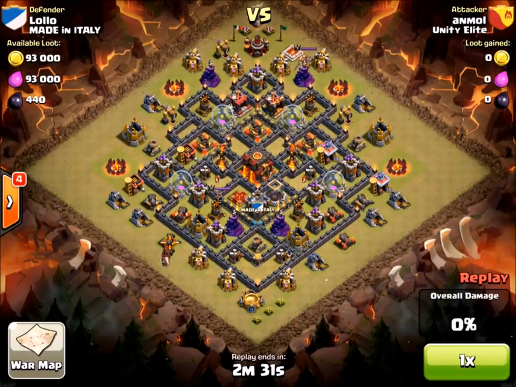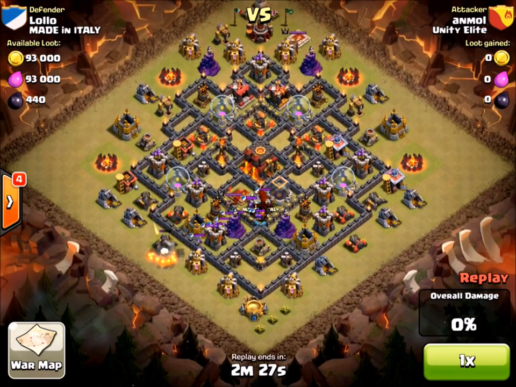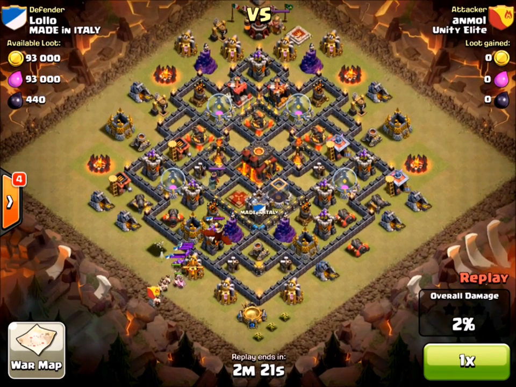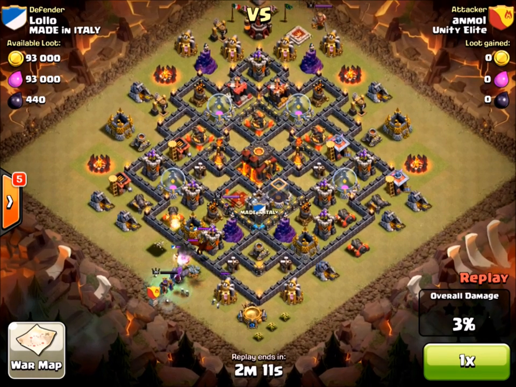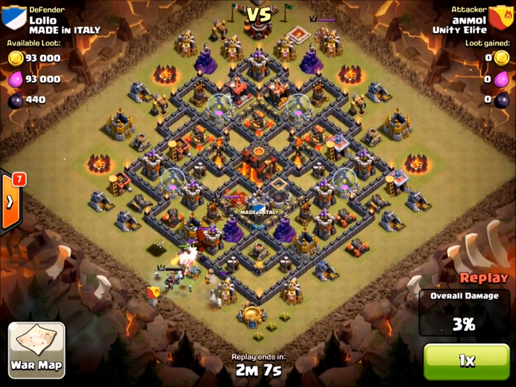Here we go. Anmal, great attacker. He was recently on a trophy push. He did really well. I want to congratulate him on that. I know he sort of topped out. I think it was around 37 or 3800, but he did really well. For a guy who's just been farming his whole Clash career, he really came out well. Proud of him.